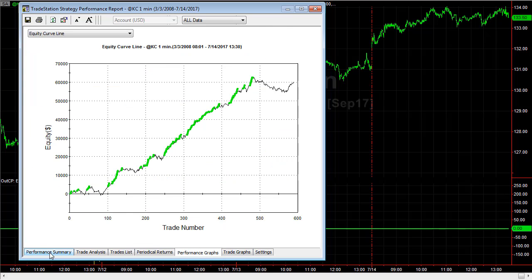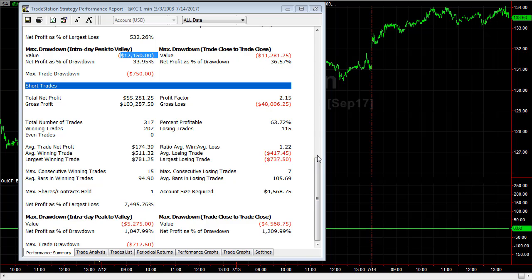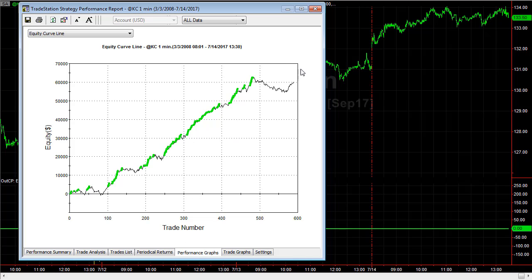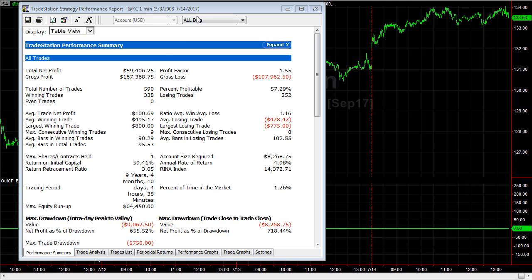And I want to show you the updated performance results if we trade only on the short side. So I'm going to modify the strategy so it does not trade long trades. And you can see the performance summary for trading coffee just on the short side. Then I'm going to go back and look at maybe trading coffee differently on the long side. But this strategy has had a nice walk forward. So if you want to short coffee for any reason, or add this market and some diversity to your portfolio, you might want to consider trading Coffee Day Trader on the short side. And I will show you the updated performance here.